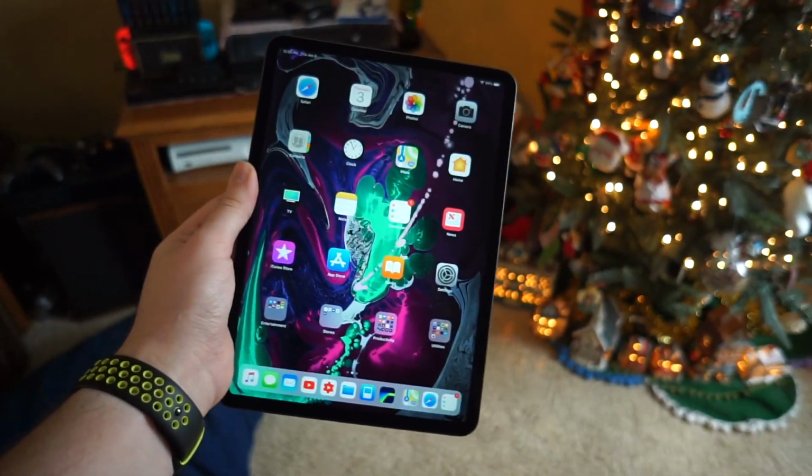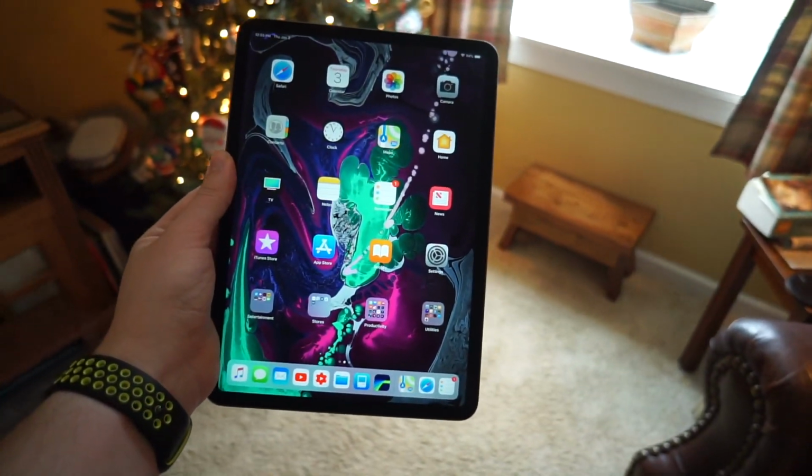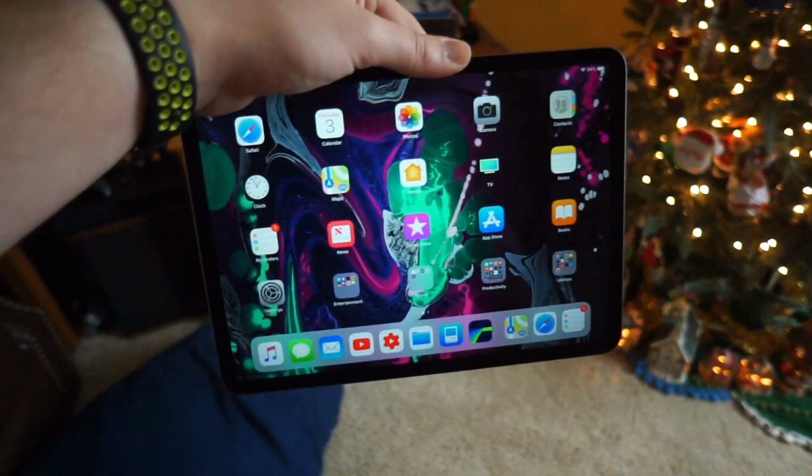And I guess this kind of smoothly moves us into the main problem with an iPad like this, and why I said earlier that for some things you may still be better off with a laptop. Using photo editing as an example, this iPad has an incredibly color accurate screen, one of the best displays I have ever worked off of, short of a professional desktop monitor. This is an incredible tablet, this is an incredible screen, and the editing process is so easy.